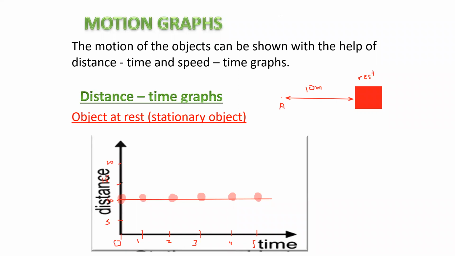So if a question is, in exam they can ask this question in two ways. Sometimes they say sketch a graph for an object at rest, so you will draw a horizontal line. And sometimes they give you the graph and they ask explain the motion of an object. So whenever a distance time graph you have a horizontal line, it means the object is stationary or object is at rest. Is it clear? The first graph which explain that the object is not moving or object is at rest or object is stationary.